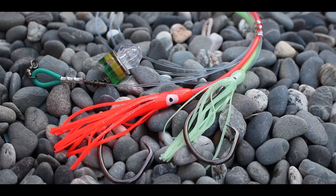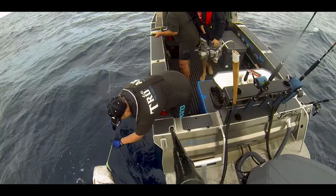What's up fishing family, Mark Cotton here and today I'm going to show you how I make my own personal groper rigs. These have worked really good for me in the past and I'm hoping that some of you might use them and they'll work really well for you. Let's get into it.